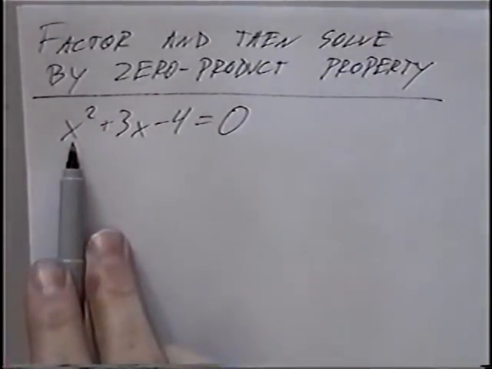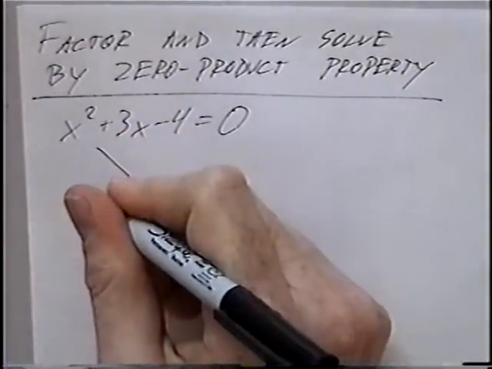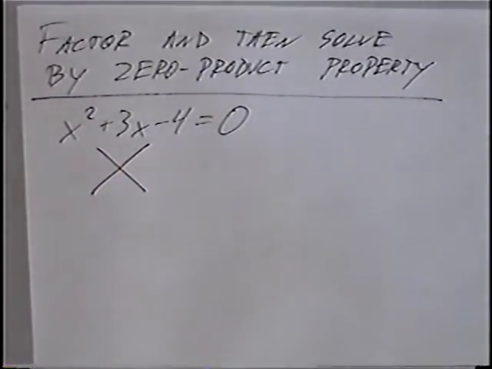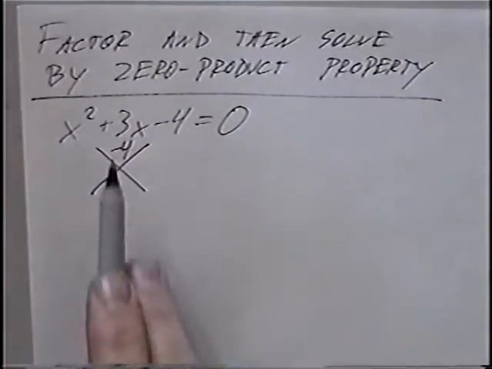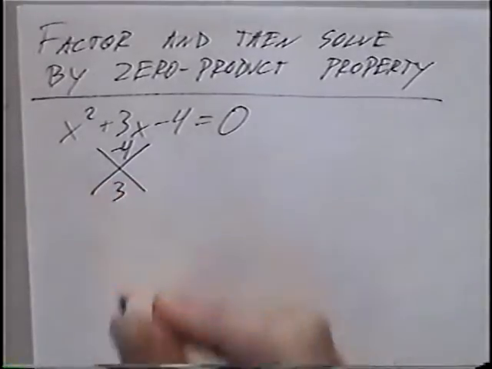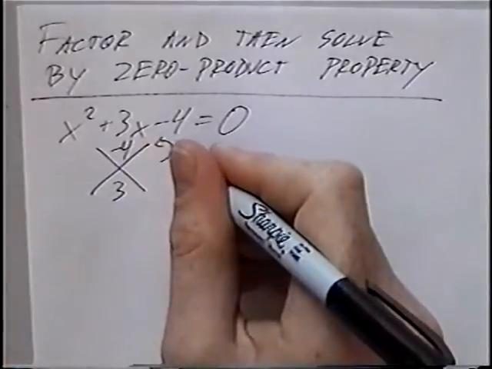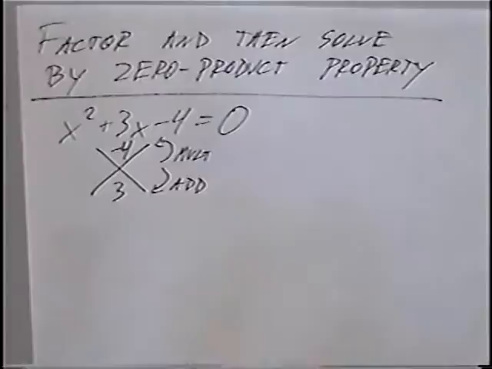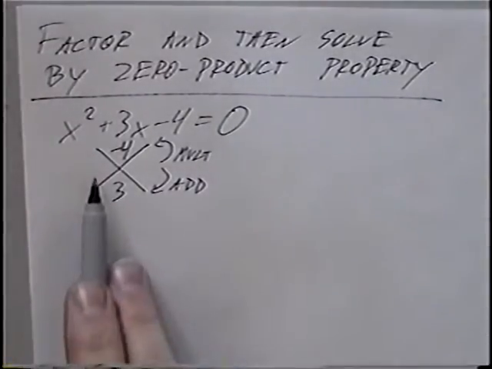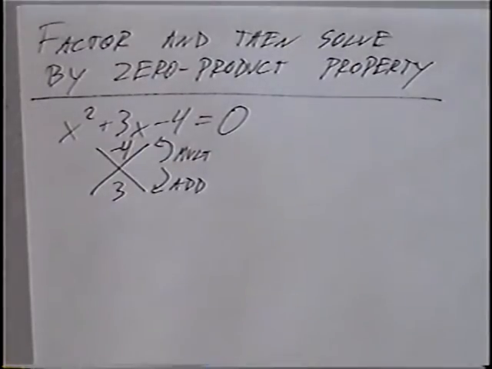When we have a trinomial, x squared + 3x - 4, and we want to factor that, it's what we did in the previous chapter by solving the diamond or with the x. The last number, negative 4, goes on top of the x, and the middle number 3 goes on bottom of the x. We want to find two numbers that multiply to get this top number, and the same two numbers add to get the bottom number. So two numbers that multiply to get negative 4, and these same two numbers add to get positive 3.